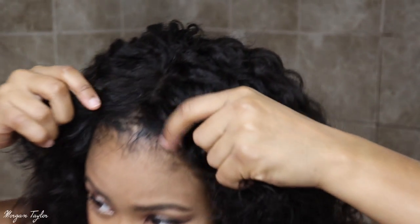I'm definitely going to have to get used to this wig because I've never had a curly wig with bangs before — it's kind of different. You have to play with it. This wig style does come with bangs and also without bangs, so you can pick which one you like. I picked the one with bangs because I wanted a low maintenance hairstyle I could just throw on. But you're going to have to make the bangs yours — you might have to cut them shorter.